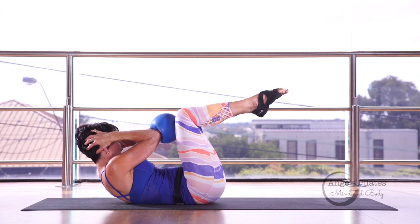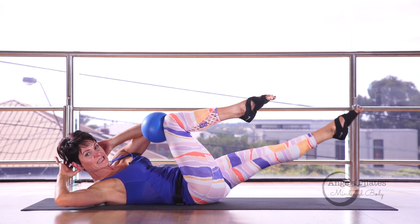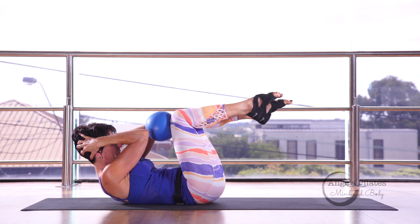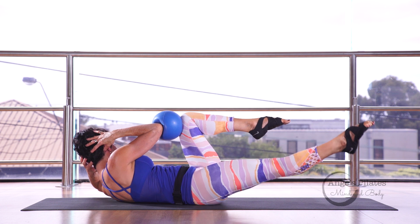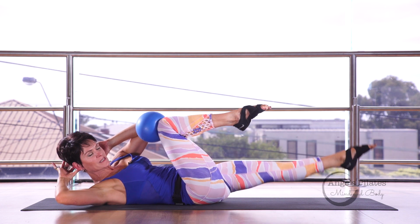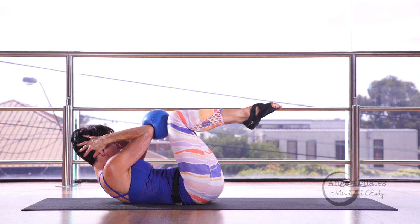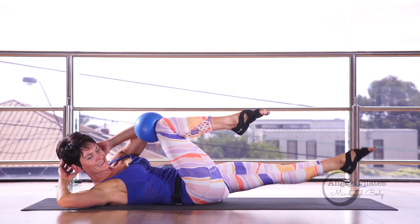Lifting up and open. Now let's add the legs if you can. Option though to stay just with the upper body. Lifting up and reach. Now if you're using your legs, check in with your hip bones. The back of the hips need to be firmly grounded on the mat. Don't rock and roll those hips.